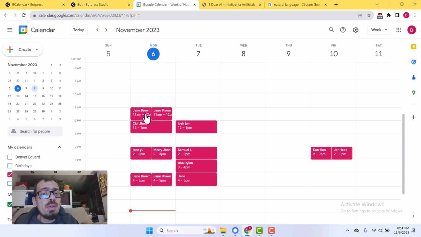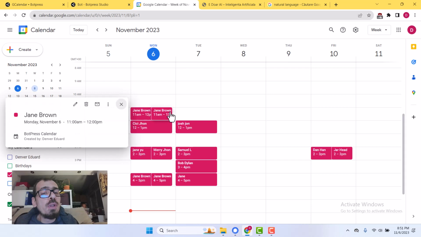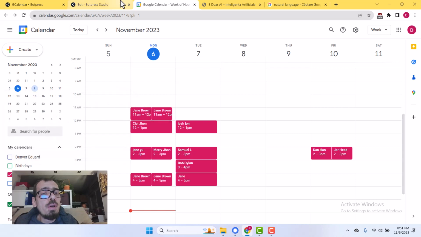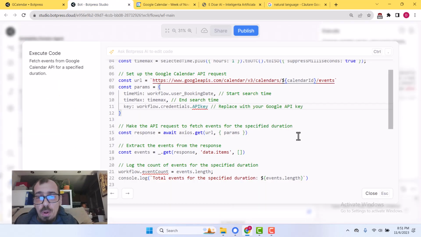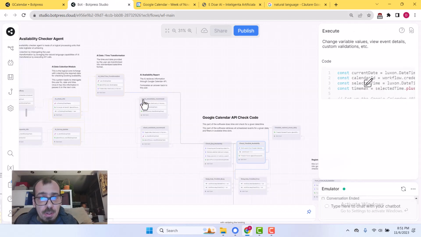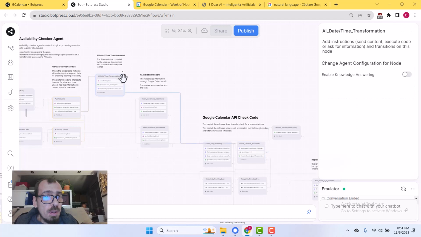As you can see here, from 11 to 12 p.m., we have two bookings. Now let's run the code and see.